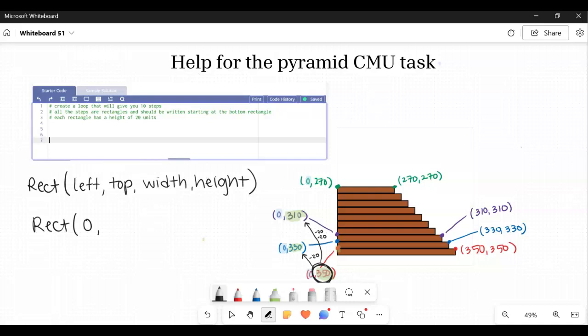To get to the one at the very top, I have to subtract 20 9 times. Okay, I'm not going to write minus 20 nine times. That's too much. So what happens is in the first one, I'm subtracting 20 0 times because it's just 350. And then I'm subtracting 20 1 time. And then I'm subtracting 20 2 times. And then I would subtract 20 3 times. And then 4 times. And then 5 times.